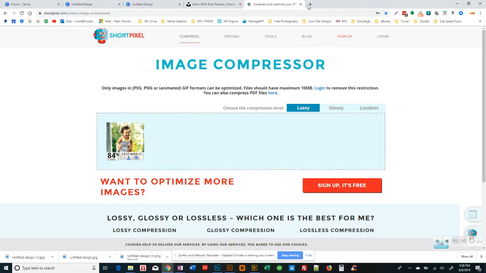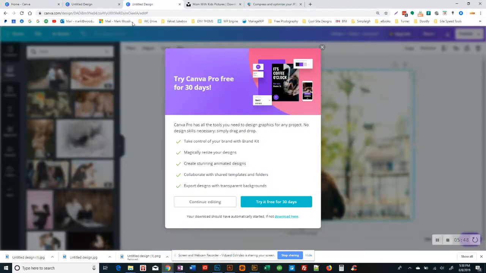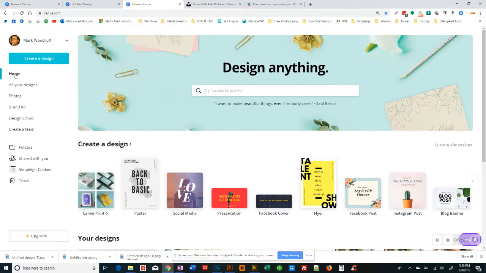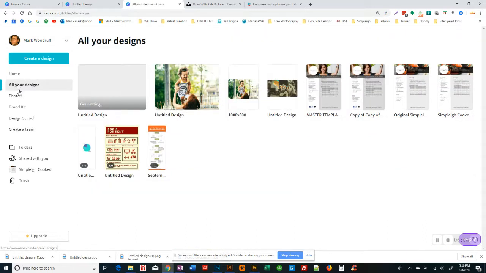Okay, so let's stop that one because that's basically how you can find some images: open up a Canva account, go through that process I showed you where you create a new one. And again, you can find images here if they say free and drag them right over. Once you have this, you should be able to go back and I think it'll remember whatever you just did.